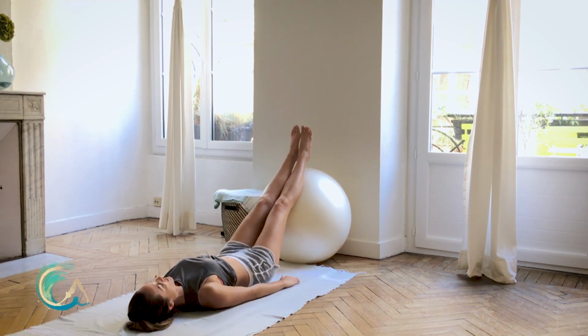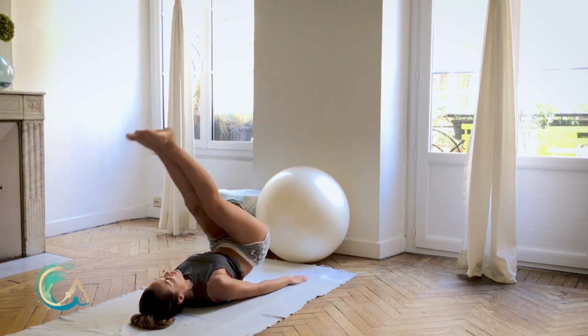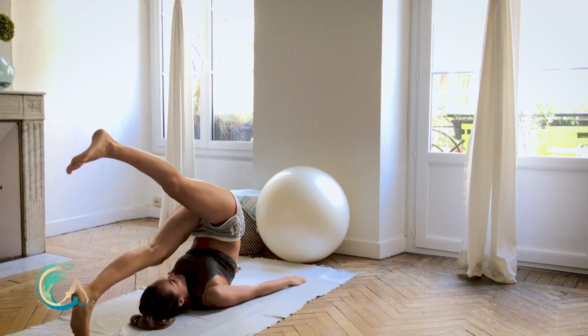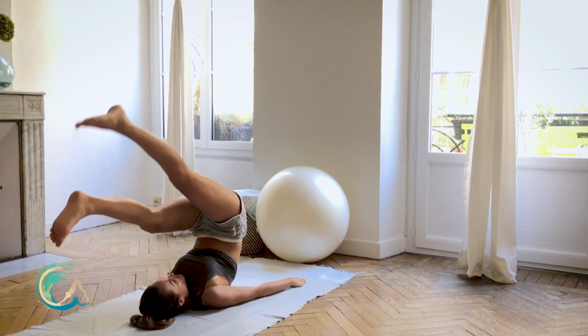You earned it. Keep your legs together, arms long by your sides. I'm going to scoot forward here so you can stay in the frame. We're going to roll all the way up and over. So you want to bring your left toes down towards the floor as you lift your right leg straight up towards that ceiling. So you should feel a nice stretch through the back of your left leg and change.